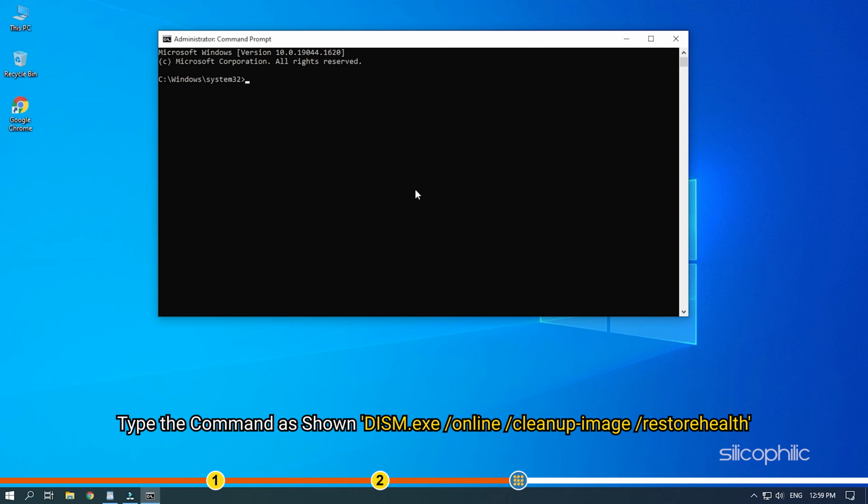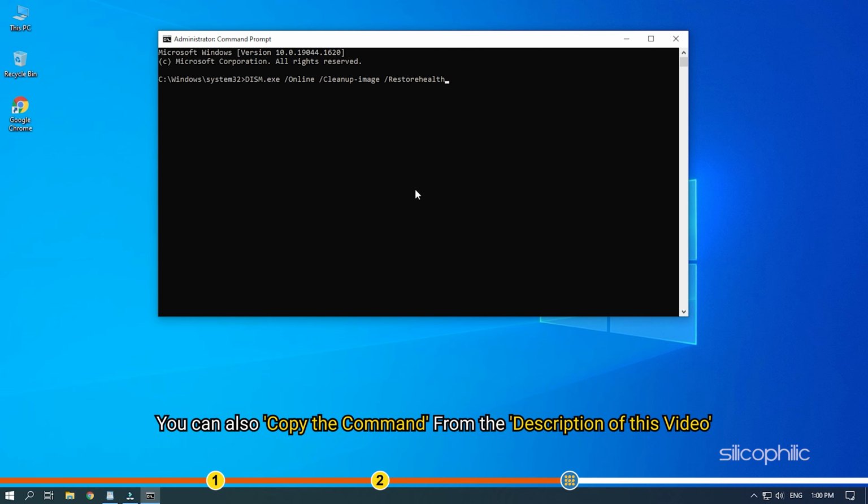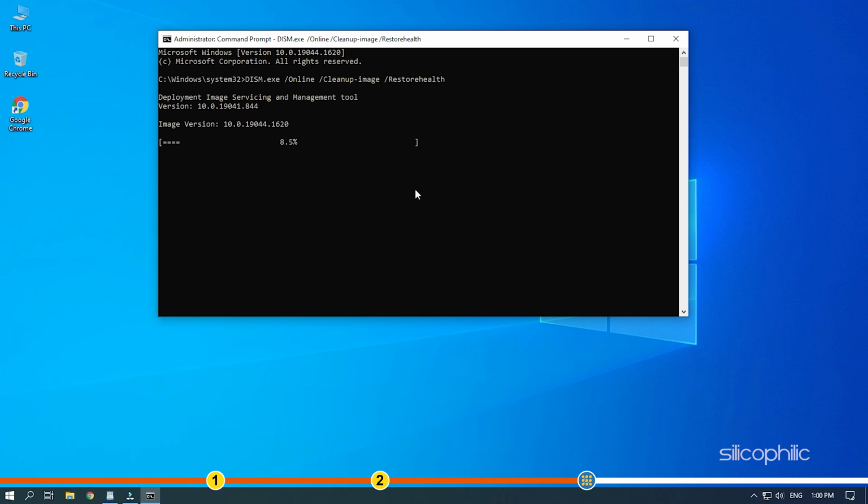Type the command as shown: DISM /online /cleanup-image /restorehealth. You can also copy the command from the description of this video. Wait for it to finish running.